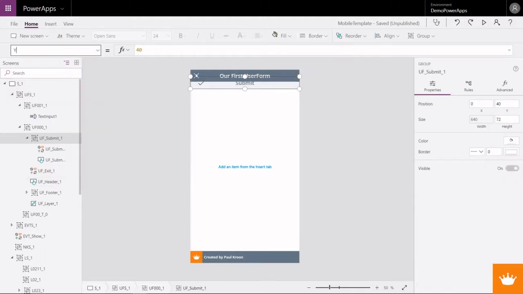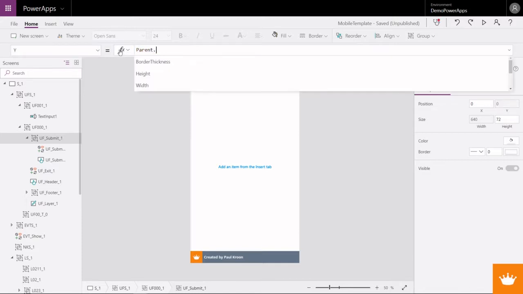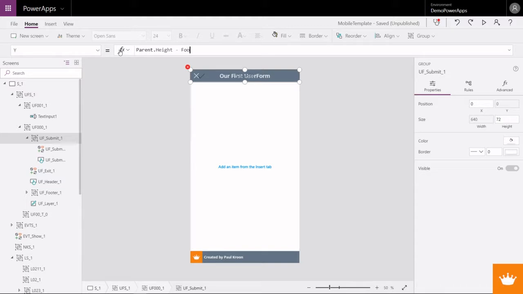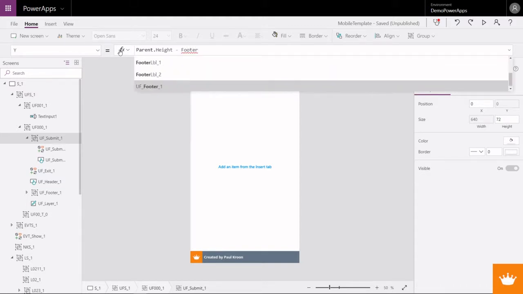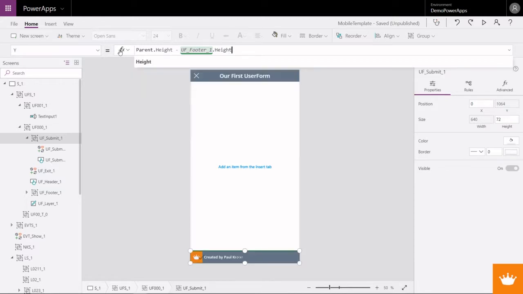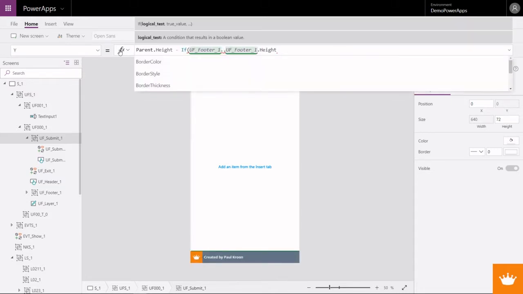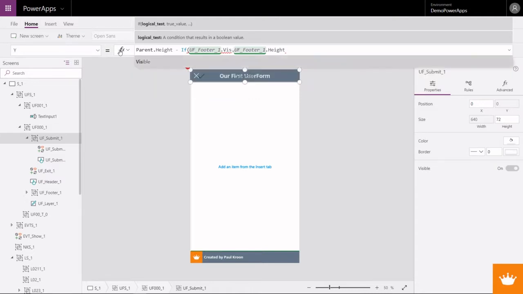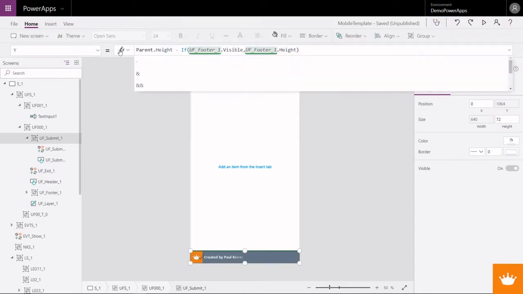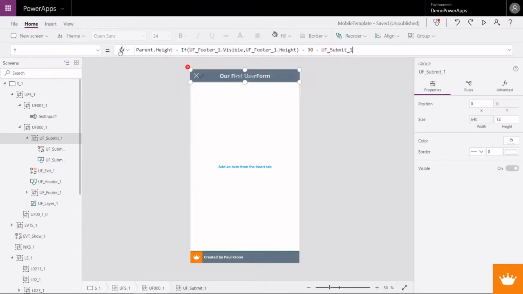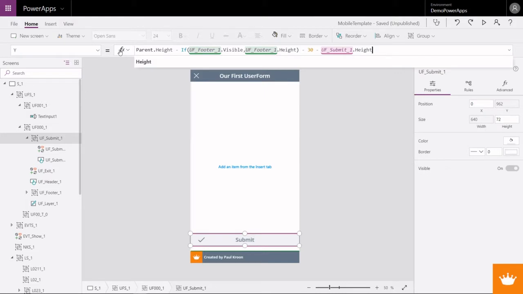So let's now put the y on the parent's height minus footer dot 1 height, but only when this is visible. So let's do like if visible, then we want to have 30 of it, or you have submit.height, and there it's on the right spot yet again.